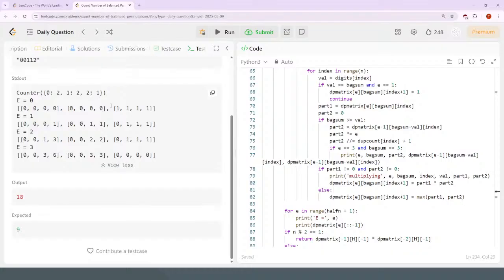So I'm adding on to each spot a list of other frequency tuples.